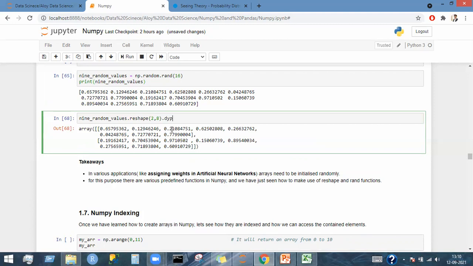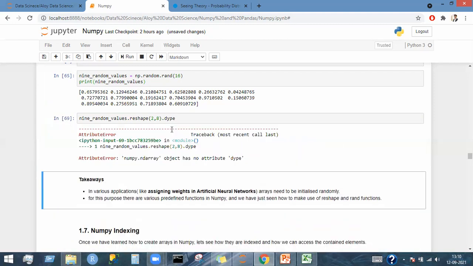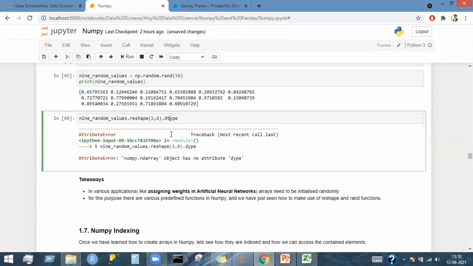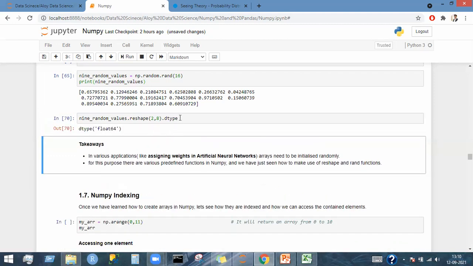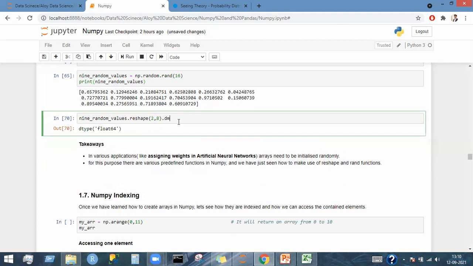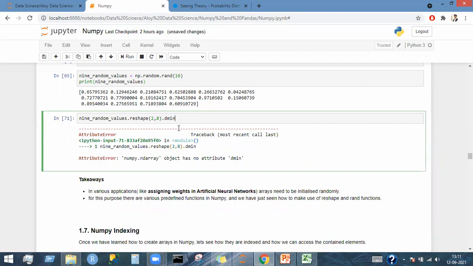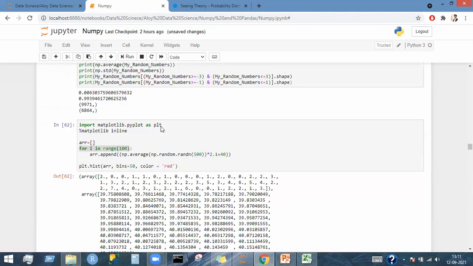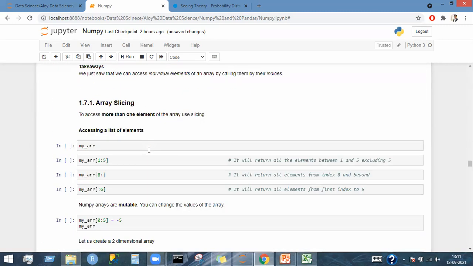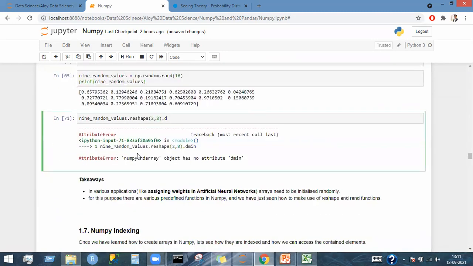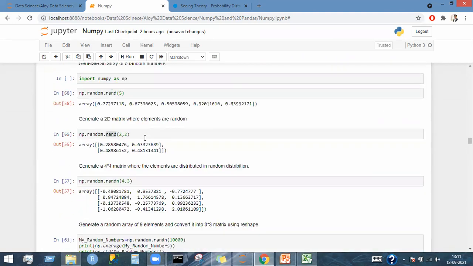Dot dtype. Sorry, dot dimension. DIM. Wait, let me just go back and see.